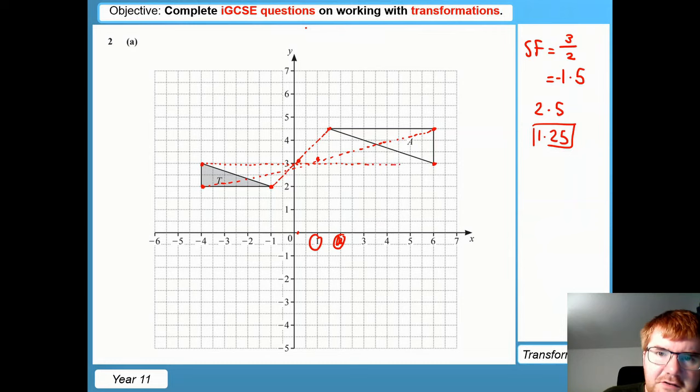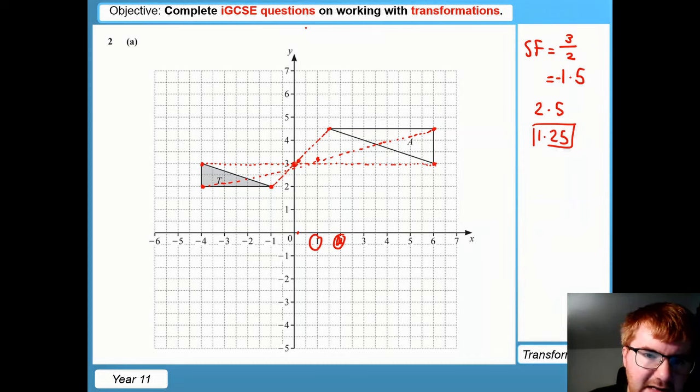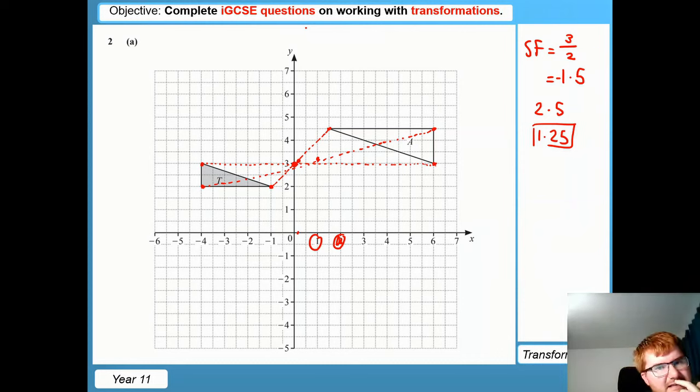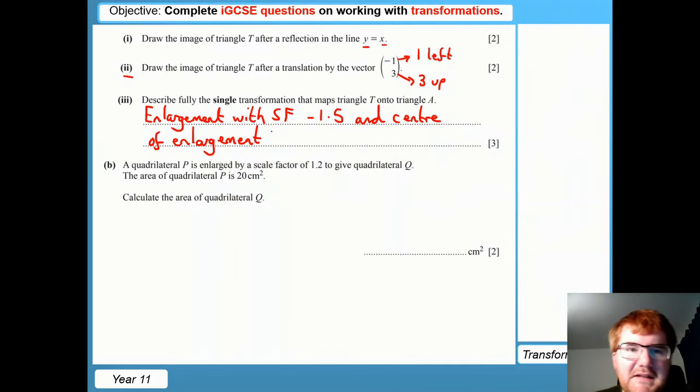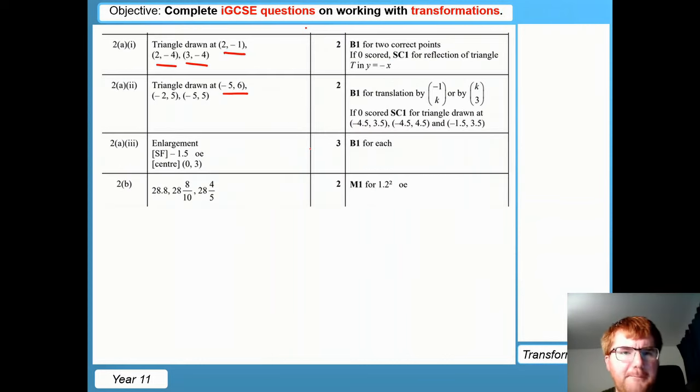Now the key thing is to do this with a ruler, because a clear point then comes in terms of our rotation point. I think we can see here that most of the lines do cross here. If you do this more accurately, we will get this, and so this is going to be our negative enlargement point, which is at 0, 3. So we pop that in and just say the center of enlargement is at 0, 3.